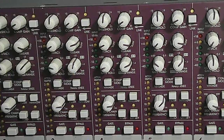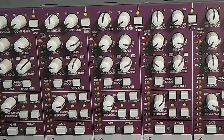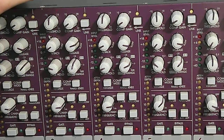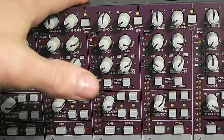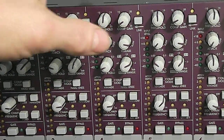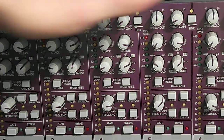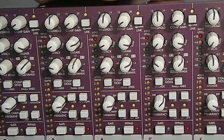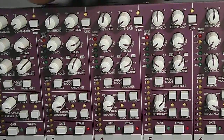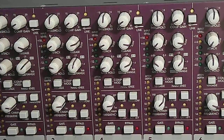I use this live. I have it inside a phone case to protect it. Right now, I think these are pretty reasonably priced. It's a lot of money, but since it's analog, you can get them cheap. Personally I rank this with compressors in about the 1,000 to 1,500 range, and I believe you can get them for 500. I know usually you can get them down to 300, even less, I think, today. I think they're very reasonably priced, and if you're looking for compressors, you might want to save a little more and get one of these.